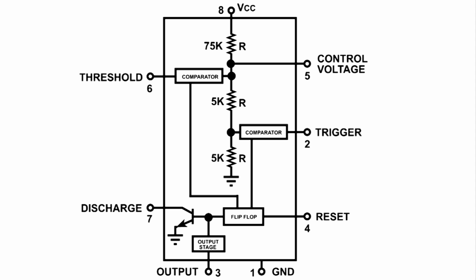But what's really interesting about this drawing is, from the names, sometimes you don't really understand what these things do, like threshold and trigger. Kind of understand the trigger part, but what is threshold? Well, looking at the block diagram, they're both comparators. They are separated by a resistor in this simple block diagram, but basically it's a comparator, and take a look at what each of them do. Each of them supplies an input to the flip-flop. And that might seem a little strange. Now, the flip-flop is a circuit where you have, in this case, two transistors, and one will be on and the other one's off, and vice versa.